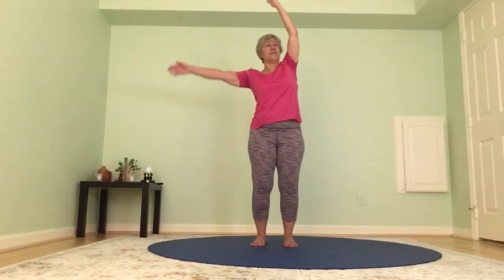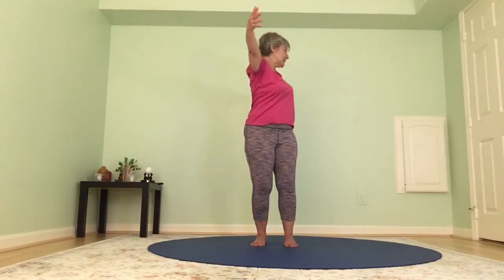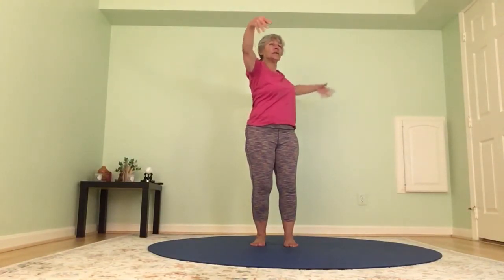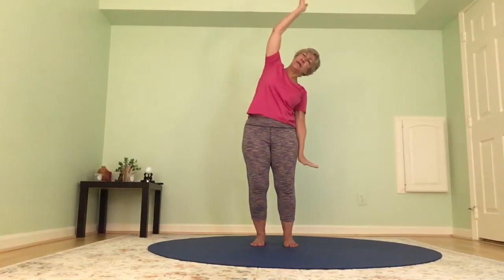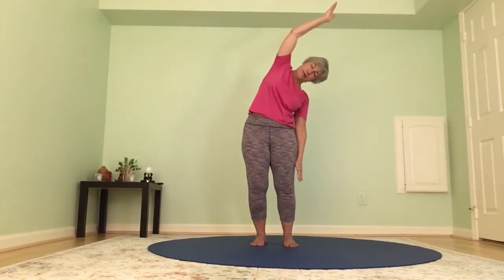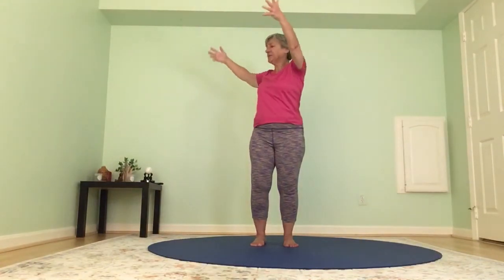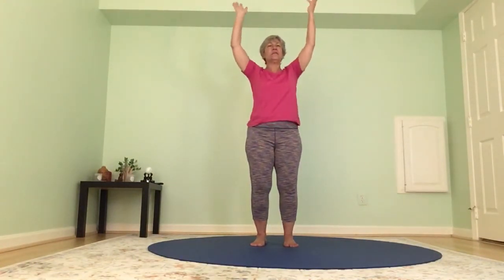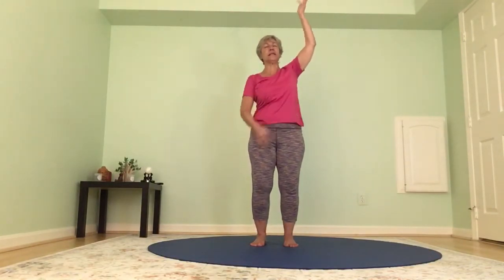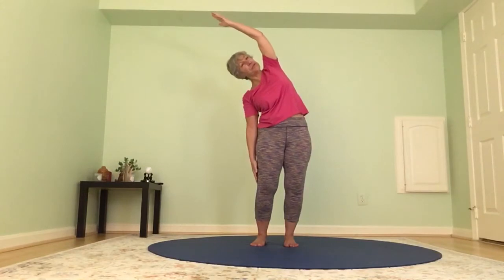And then bring your left arm up as you come to center with long arms, twist to the right. Come back to center, we tilt right, keeping that left shoulder away from the ear. And up and twist to the left. And up. So when we tilt back to the left, we're thinking about taking the ribs away from the hip rather than the shoulder toward the ear.